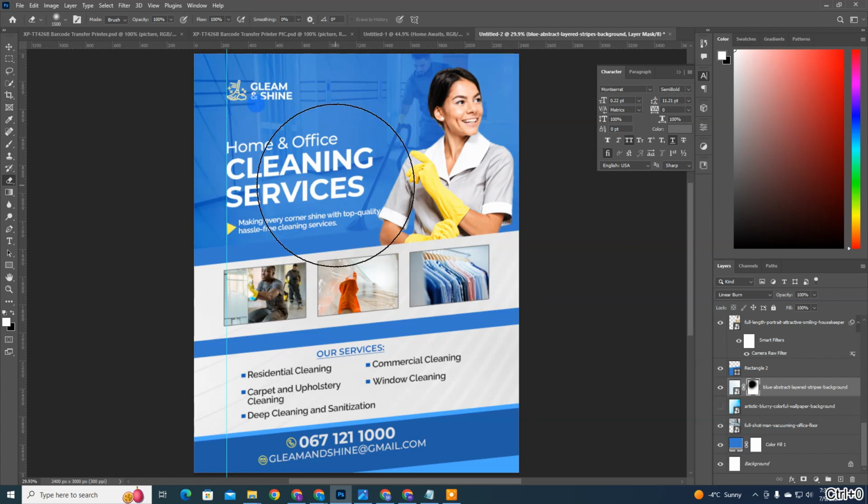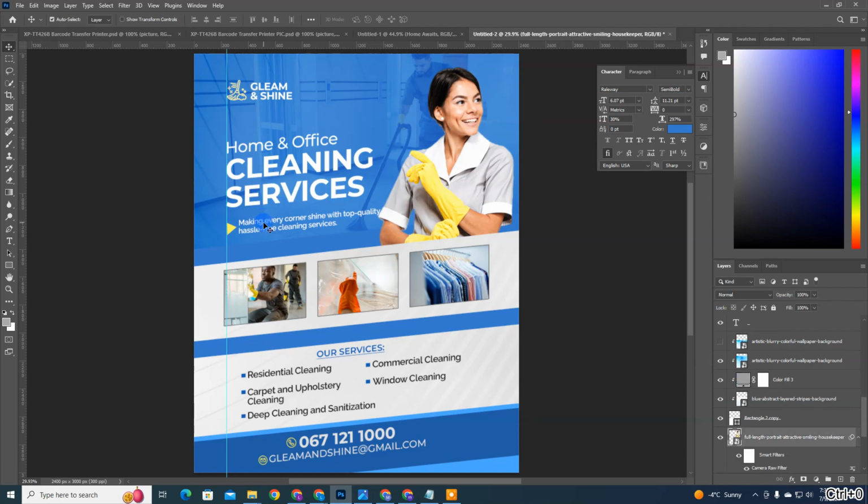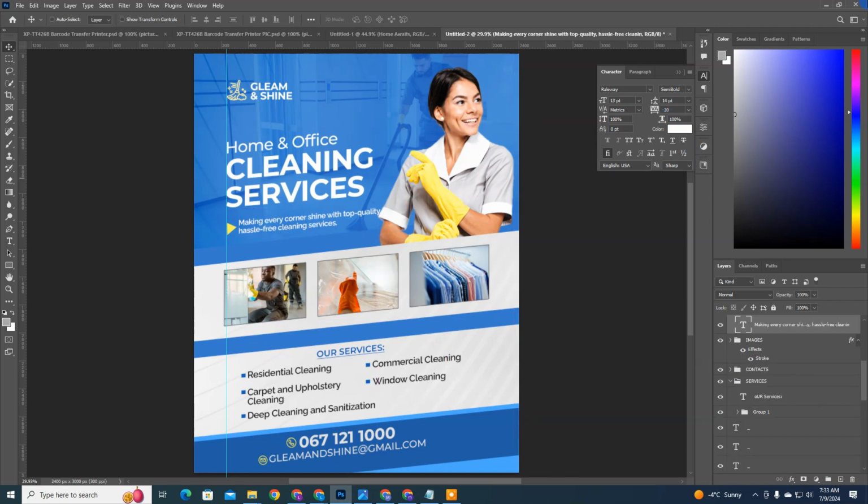Yeah, does it make sense, yes or no? Please type it down in the comment section, then I'll know if I made a mistake here or where I went wrong. But this looks professional to me. I don't know about you. This does look professional to me, right? Tell me what you think. If there are any adjustments I need to do, tell me.